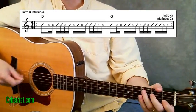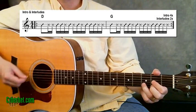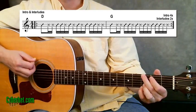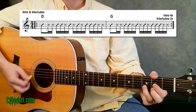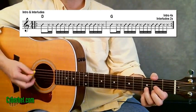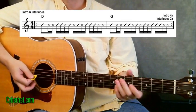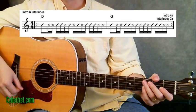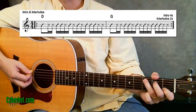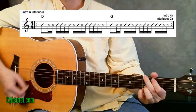So instead of going back and forth between a C chord and an F chord, live what Lou Reed does is he goes between a D chord and a G chord. And so everything else is the same as far as what the strum is, but where before it was going from C to F, now it's from D to G.